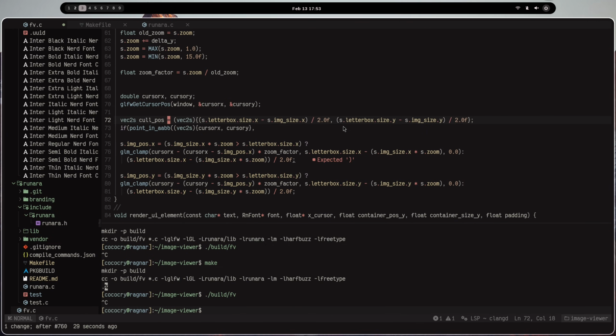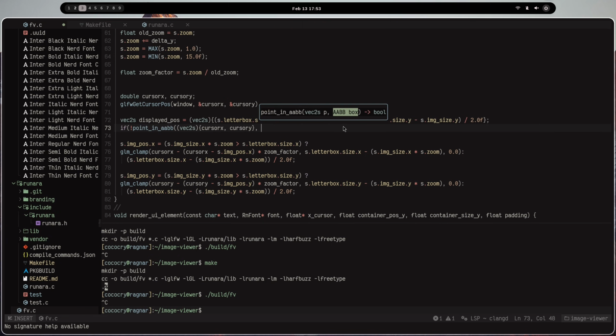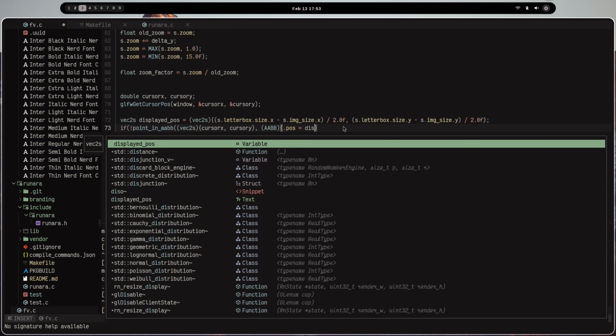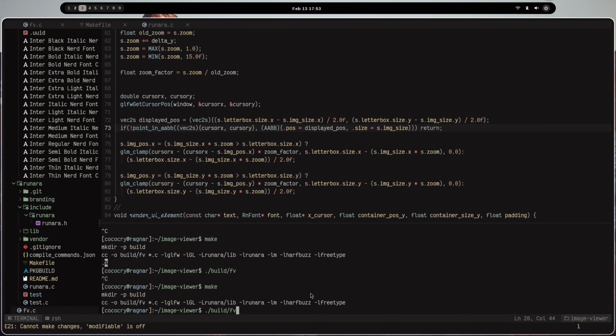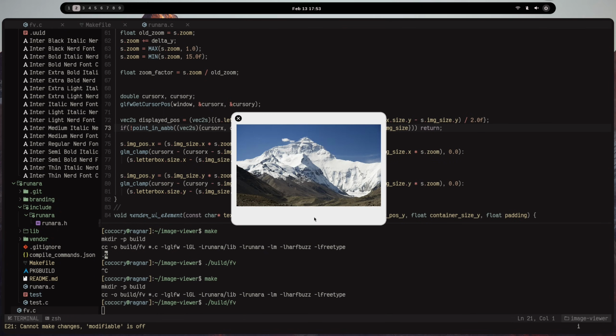So let's see. We have cal pos. This is basically the displayed pos, and then if not in AABB, with pos equal to displayed pos and size equal to s.image size, and if that's not the case, we want to return because we don't want to zoom in if you're not even on the image. And it didn't work. Nice.